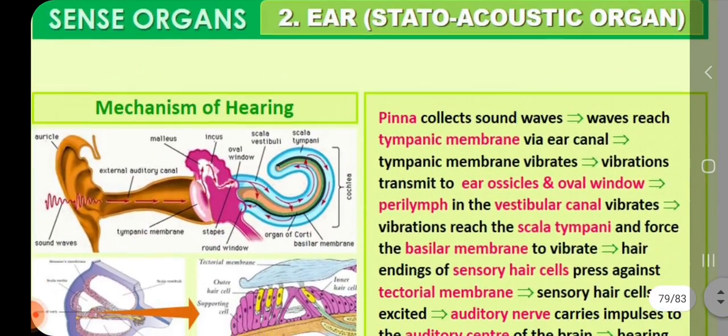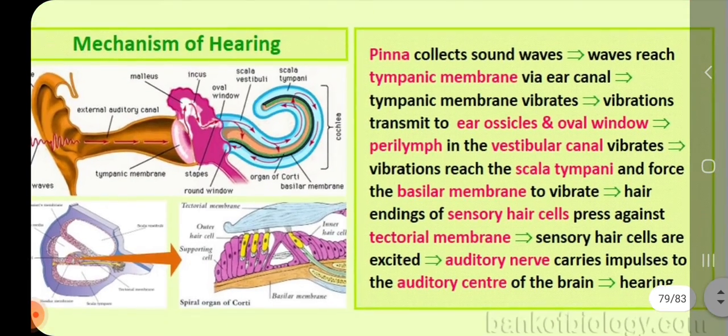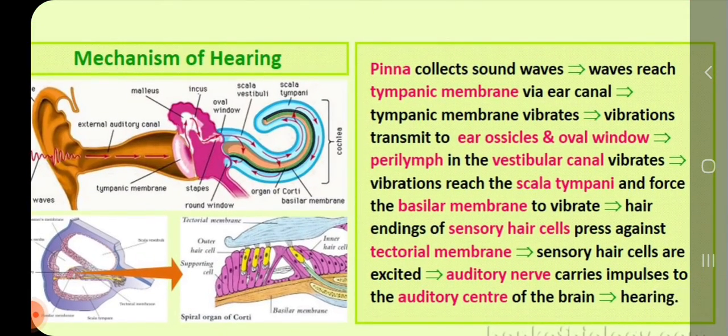Okay, so the next part is with respect to the mechanism of hearing. How are we able to hear sounds and recognize them? How does the ear convert sound waves into neural impulses? The ear takes the sound waves, and those sound waves are converted into neural impulses, and those neural impulses are sensed and processed by the brain to help us recognize the sound. So how is this possible?